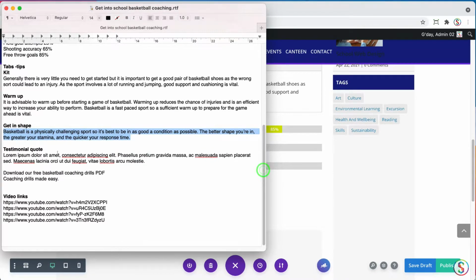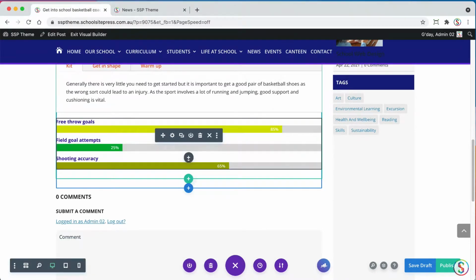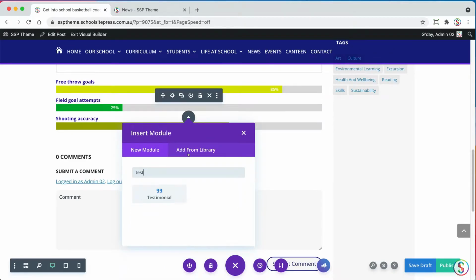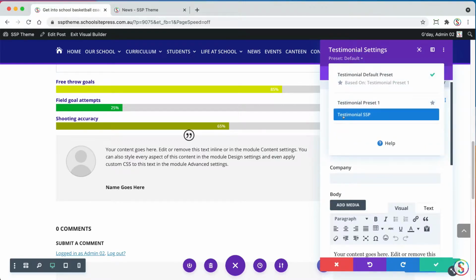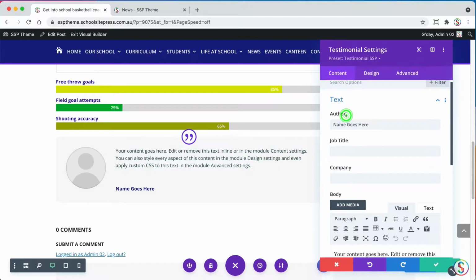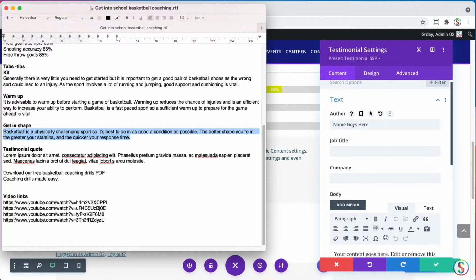Next thing, we're going to add a testimonial quote. So I just want to add a testimonial module. Testimonial. Okay. Now for the preset, I want to select testimonial SSP. So this is going to be the design that I've done. Let's have a look who she is.